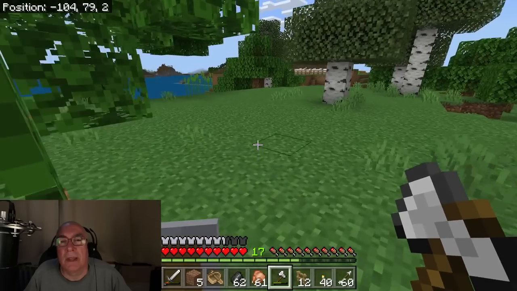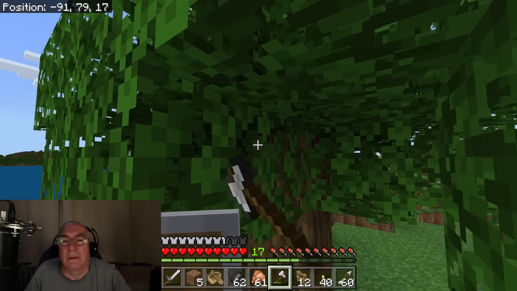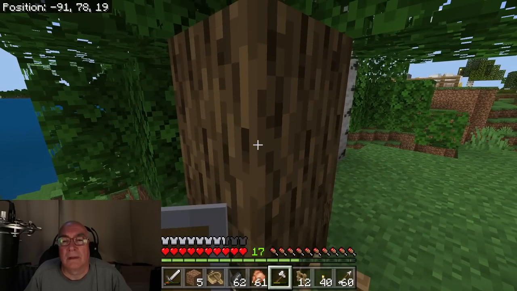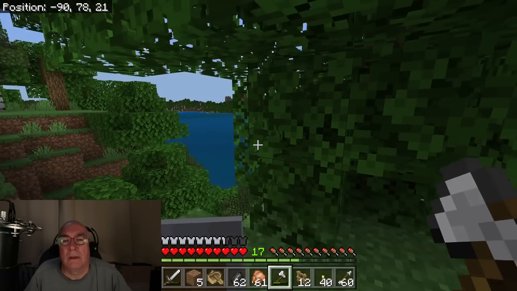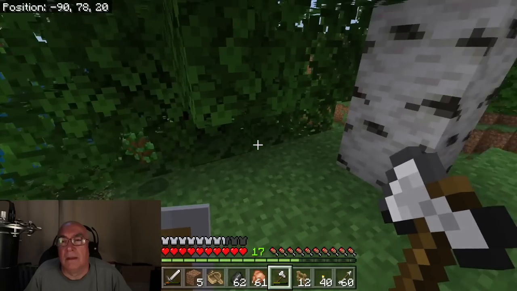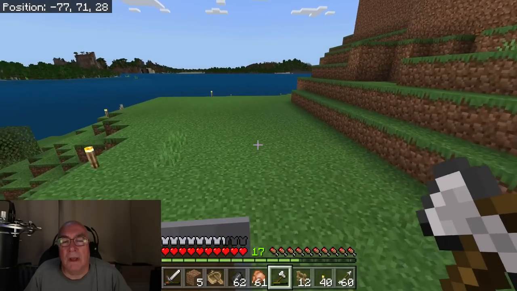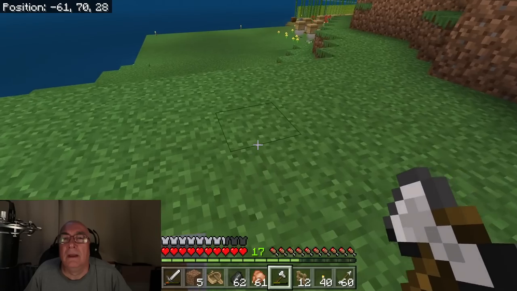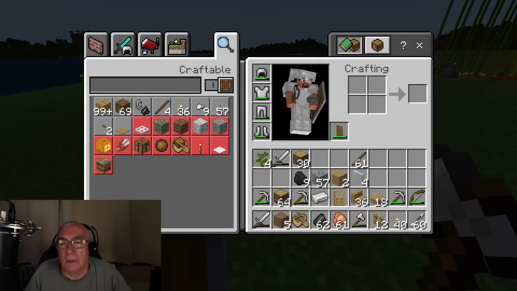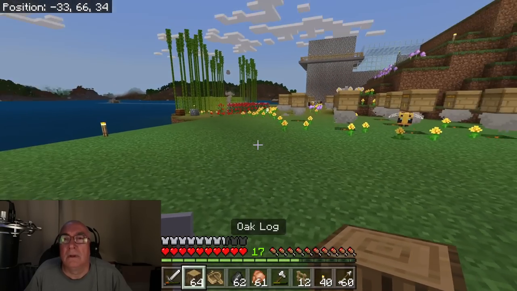How did I get lost? I'm just on a hill. Okay, over here. That was weird. A little bit of a lag there. So, I don't want to build a farm right here, but I have to. A farmhouse. So I'm going to start building a farmhouse. And the sun's going down.